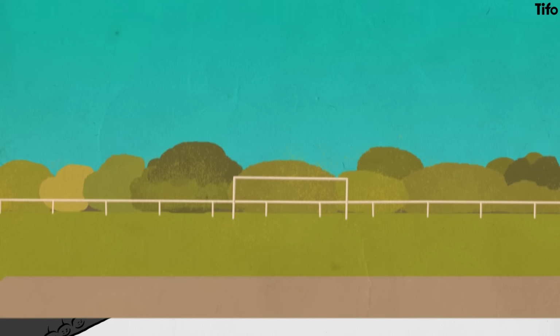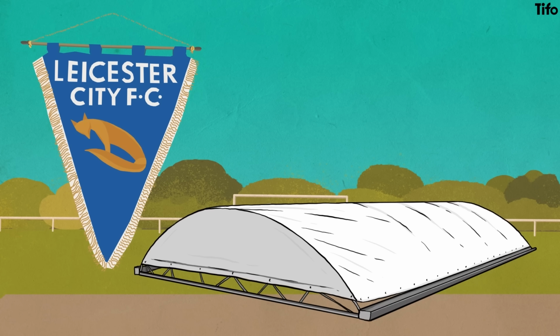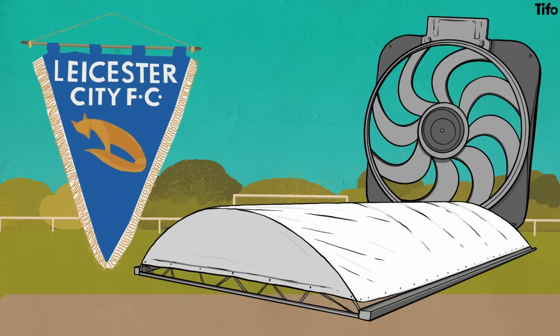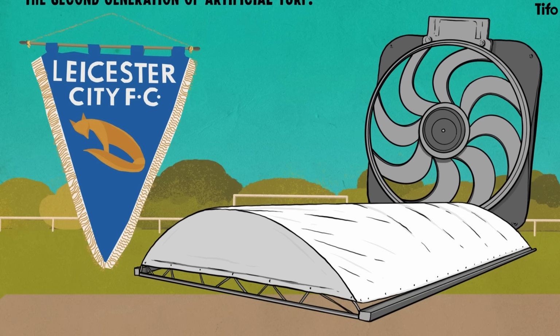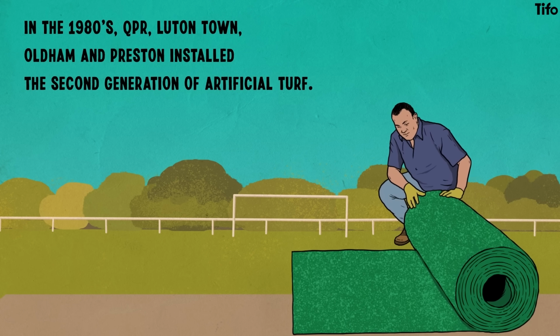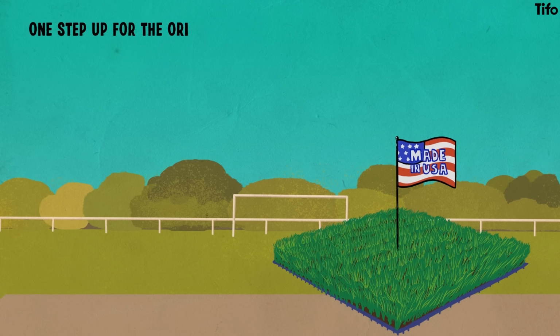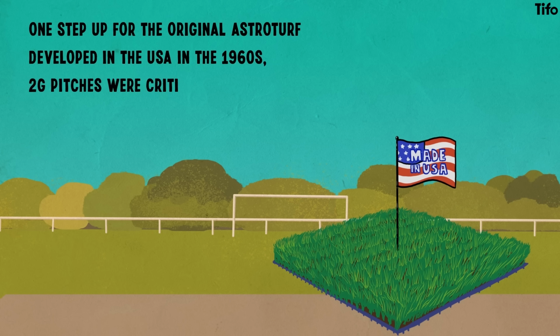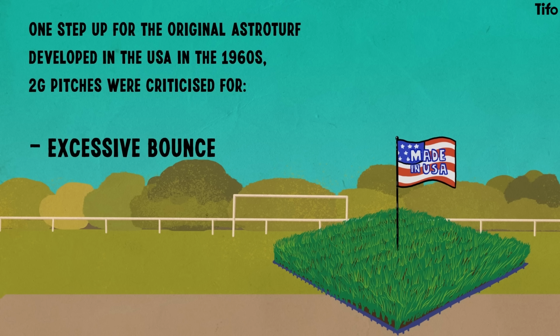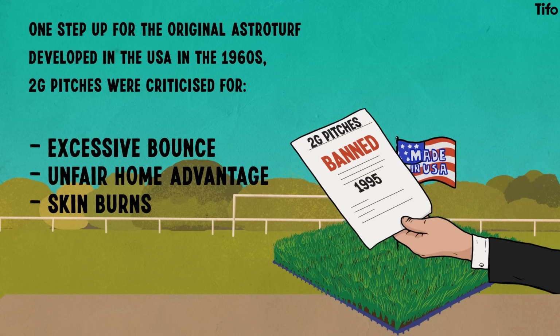In the early 1970s, Leicester City experimented with the Polysphere, a huge inflated poly tunnel placed over the pitch and warmed by fan heaters. In the 1980s, QPR, Luton Town, Oldham and Preston installed the second generation of artificial turf. One step up from the original AstroTurf developed in the USA in the 1960s, 2G pitches were criticised for the uneven and excessive bounce, unfair home advantage and skin burns. They were banned by the Football League in 1995.